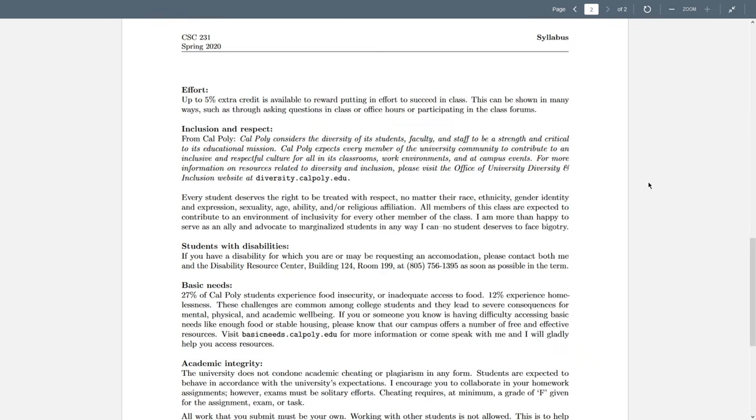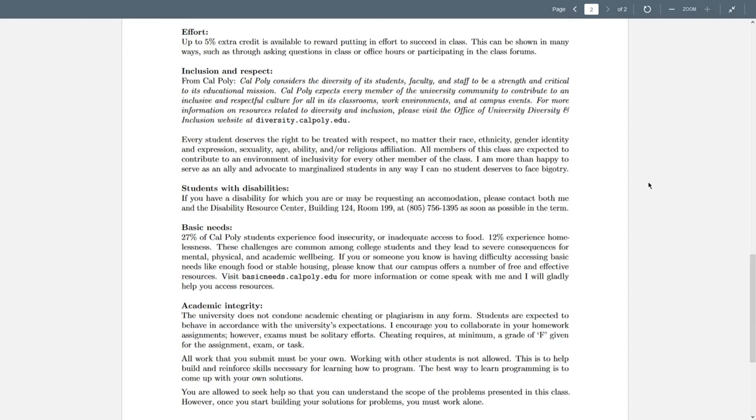I also want to talk about the effort bonus that showed up in my grade policy. Basically, if you post a lot in our discussion boards, which, by the way, are through Piazza, with a link on the main Canvas page, either asking questions or helping people out, or if you show up in office hours and I see your face a lot, or if you ask questions in class, all that kind of stuff. Basically, I want to reward people for paying attention in class and really showing me that they're trying to learn and trying to better themselves. So that's what this effort grade is. It's up to 5% extra credit in the class. So definitely please participate in the class in any way you're comfortable.